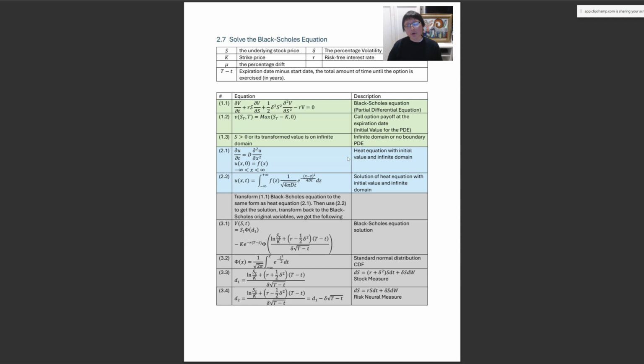Why do we talk about the heat equation? Because, as I mentioned, a partial differential equation is very hard to solve. Fortunately, there are a few PDEs that people have already spent 100 or 200 years on, and there are good methods and solutions for them. One of them, luckily, is the so-called heat equation, also called the diffusion equation. Why is it called the heat equation and the diffusion equation? Because the original problem was about the temperature or heat change on a finite-length rod over time.